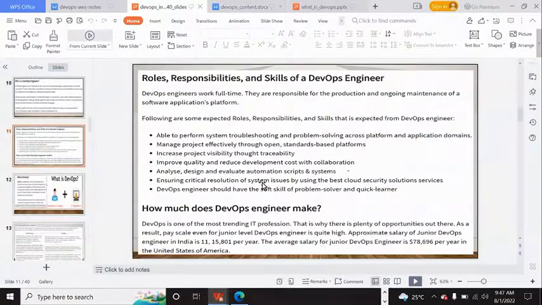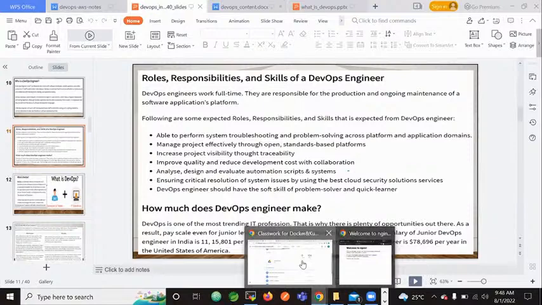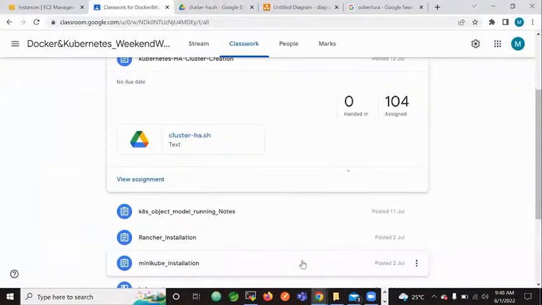Ensuring critical resolution of system issues by using the best cloud security solution services. So being a DevOps engineer, everyone should know at least one cloud, compulsory.